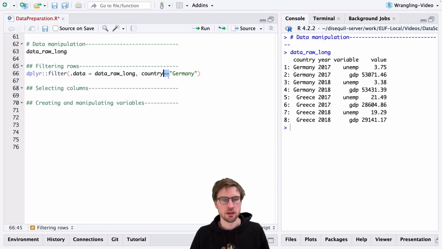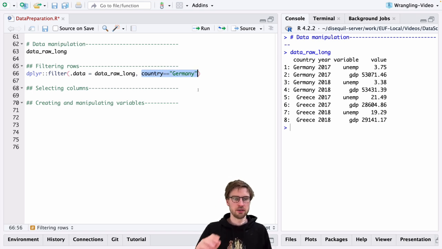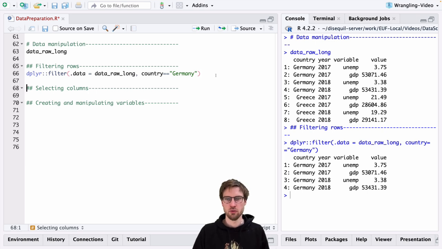But if you remember, to understand this line of code is pretty straightforward for you, because that's a logical test whether the variable country equals Germany. And if we execute this line of code, we see that our data set gets reduced and only the rows for which the logical condition country equals Germany yields true remain.